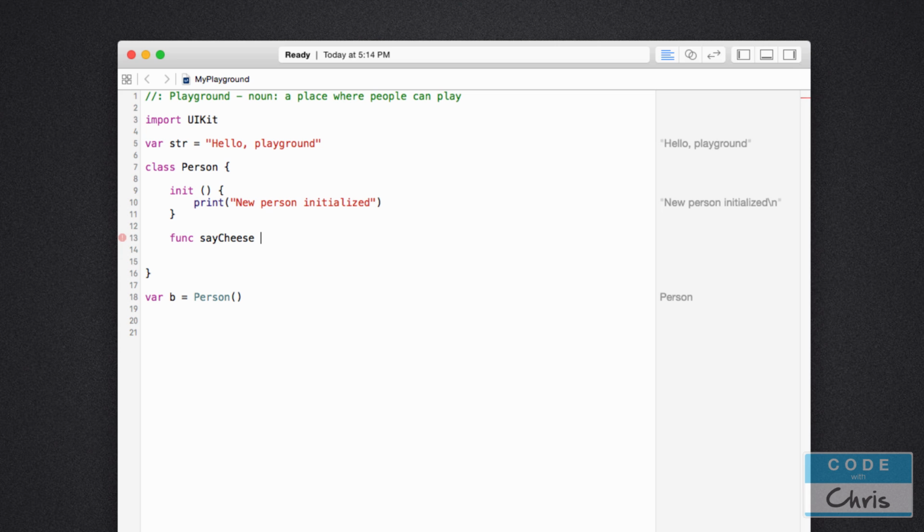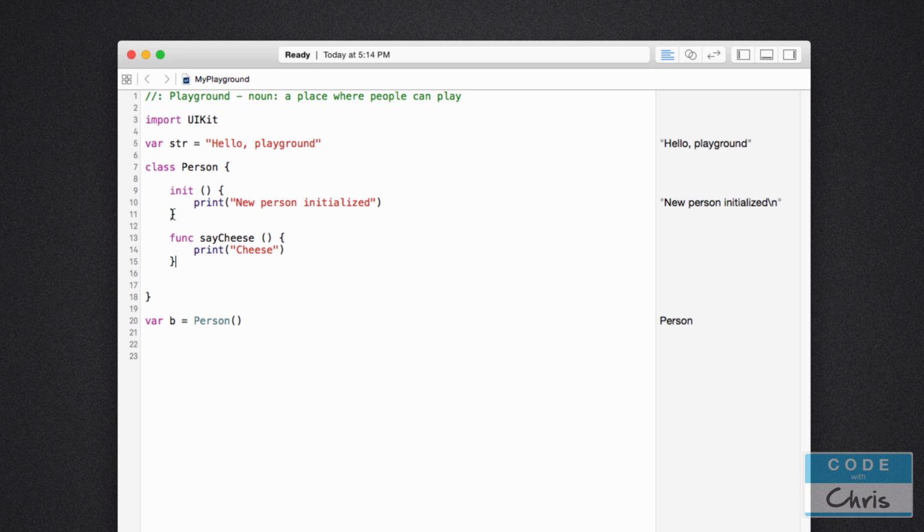And then you want to give it a set of round braces followed by a set of curly braces. And inside this set of curly braces, you write the code to execute when this method is called. So inside my sayCheese method, I'm going to just at this point print line cheese.